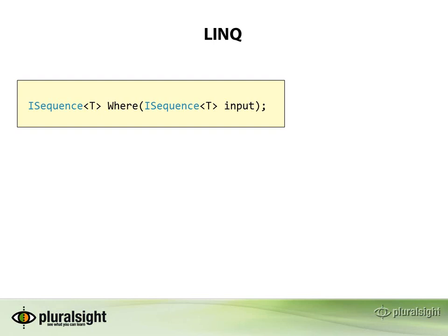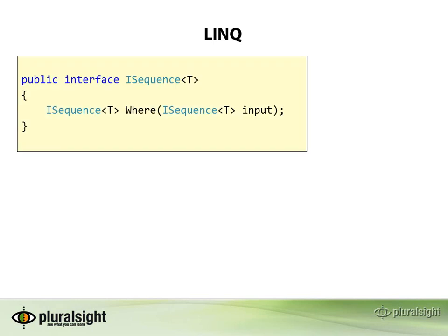will this method appear? Now, since LINQ is supposed to support a variety of data sources, everything from in-memory data to data that is inside of a database, imagine if we defined a new type, an interface type called ISequence of T, where ISequence can hide where the data is coming from. If it comes from a database, then someone will have to write a SQL sequence of T that implements that interface and knows how to talk to the database and knows how to take that where method invocation and turn it into a where clause inside of SQL Server.